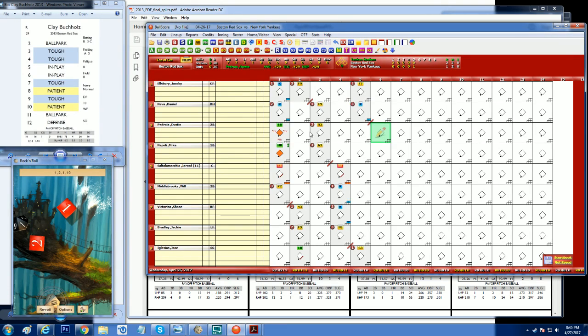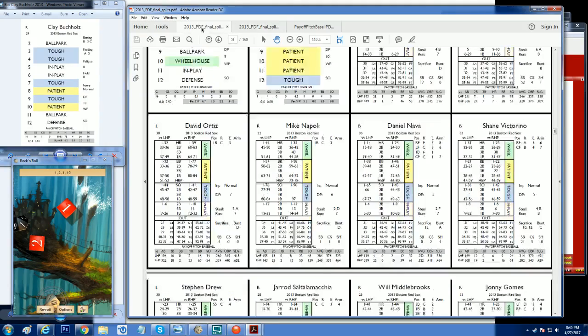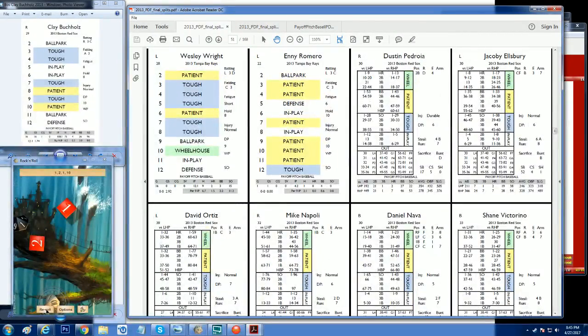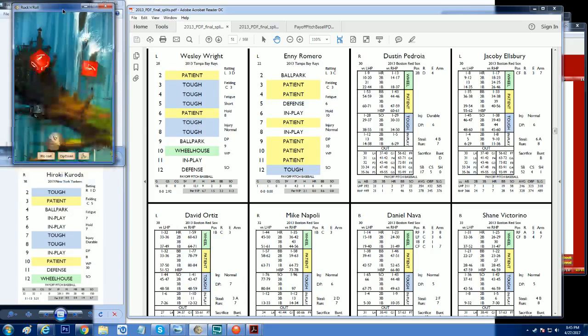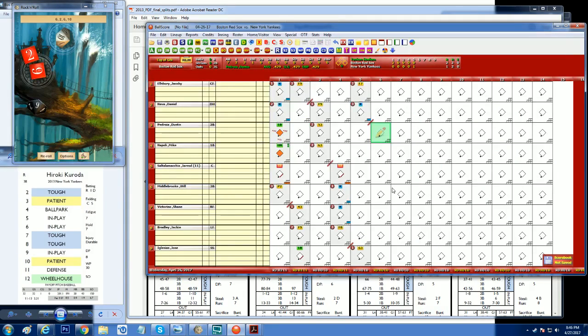Pedroia, who's got a single and hit a ground ball to third. Dustin Pedroia. And away we go. Oh, we got to move this up here first. All right, here we go. Kuroda against Pedroia. No, the double was, we'll check that when we go back. There was a single before that, I think. So that was only the second hit. So it's an 8. 8's tough, tough, tough. 60 is going to be a fly ball into right field.